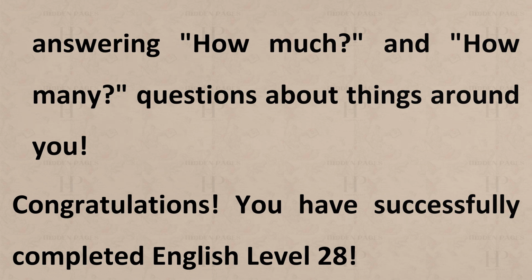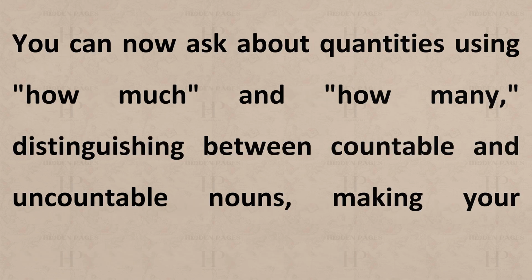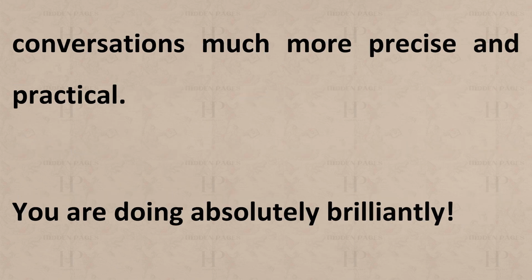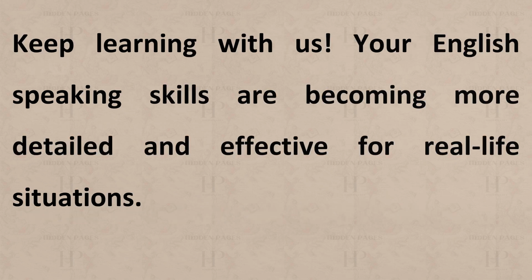Congratulations! You have successfully completed English Level 28. You can now ask about quantities using how much and how many, distinguishing between countable and uncountable nouns, making your conversations much more precise and practical. You are doing absolutely brilliantly. Keep learning with us. Your English-speaking skills are becoming more detailed and effective for real-life situations.